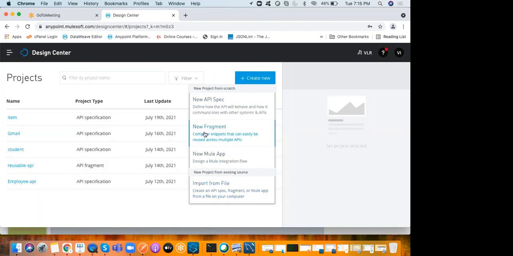So this is the fragment. Fragment is nothing but a piece of code. We are going to create some code that you can reuse for multiple APIs. Suppose I'll give you one example. If we create one API related to a restaurant, Zomato is there. In Zomato or Swiggy, so many restaurants are there, right? If I create one API for Krutinga restaurant, imagine.